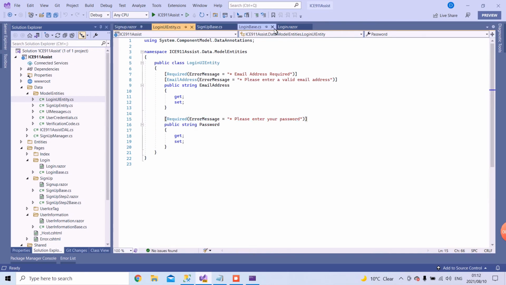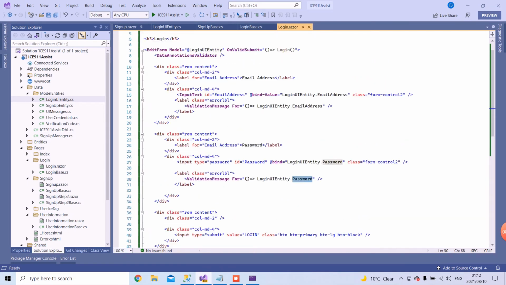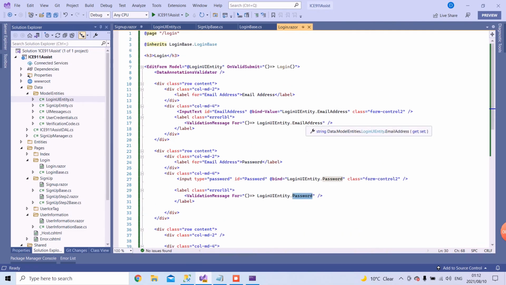So back to the login, we added a validation message here, which says validation message for, which has this event login UI entity.password and login UI entity.email address, wrapped inside this label, and that's wrapped inside this label.